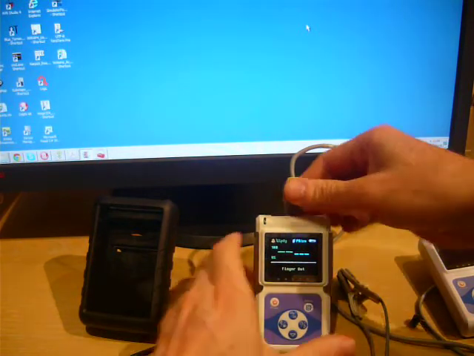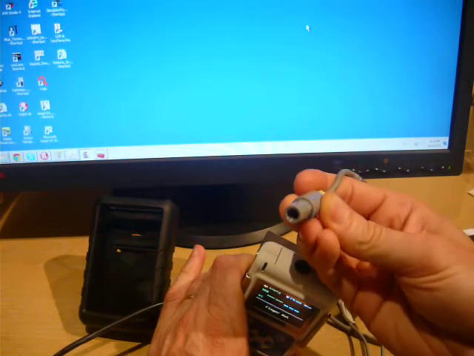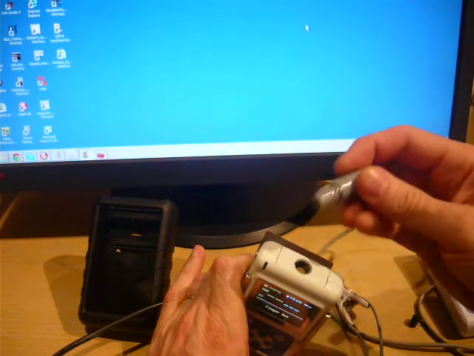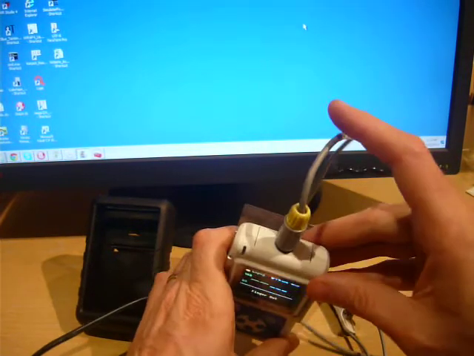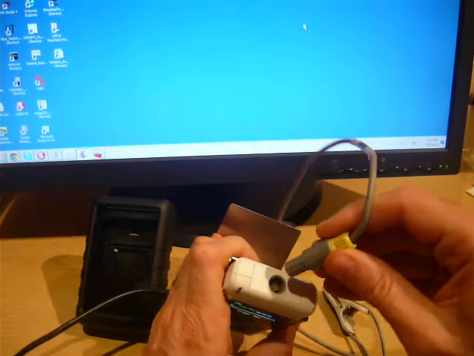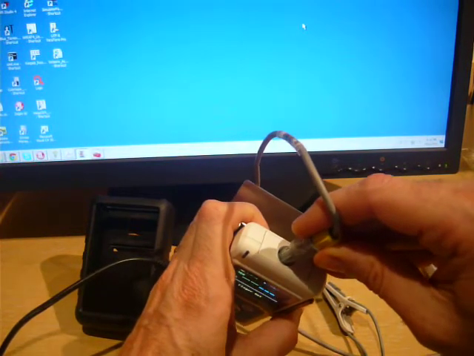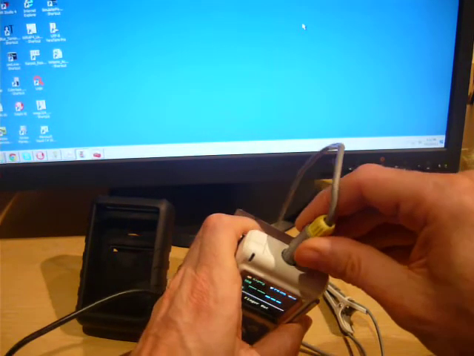Some of the other problems we've had, this connector can sometimes get jammed in. There's a little key there. I don't know if you can see the key. The key's just here. I'll just point to it. So that aligns with the connector here. And we did have a problem where the connector was pushed in slightly out of alignment and it got jammed in there. It's just a matter of pulling that out, and that pulse oximeter is now back in use.